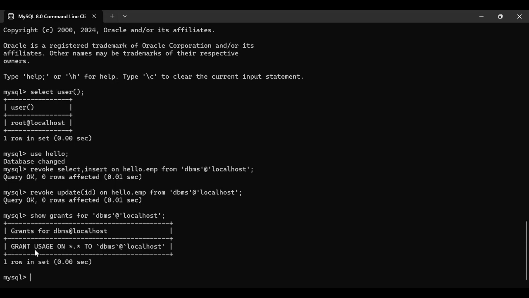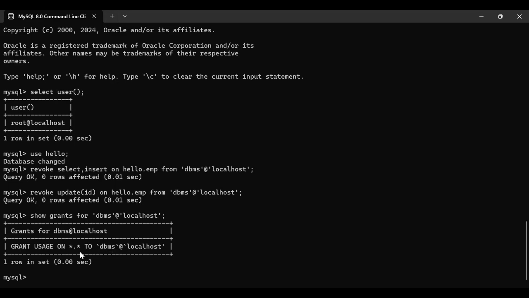So, grant usage on star dot star to DBMS. You can make usage of all the tables present in all the databases, but what usage you want to make, like select, insert, update or delete, those privileges have to be provided for the username.